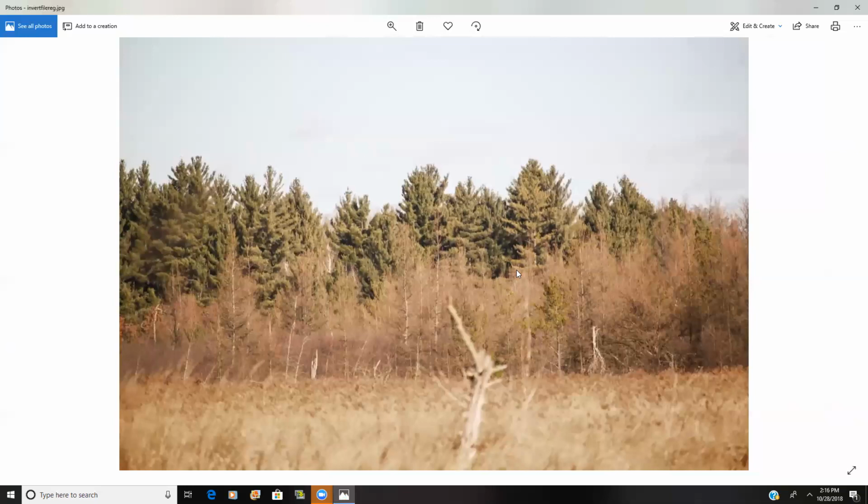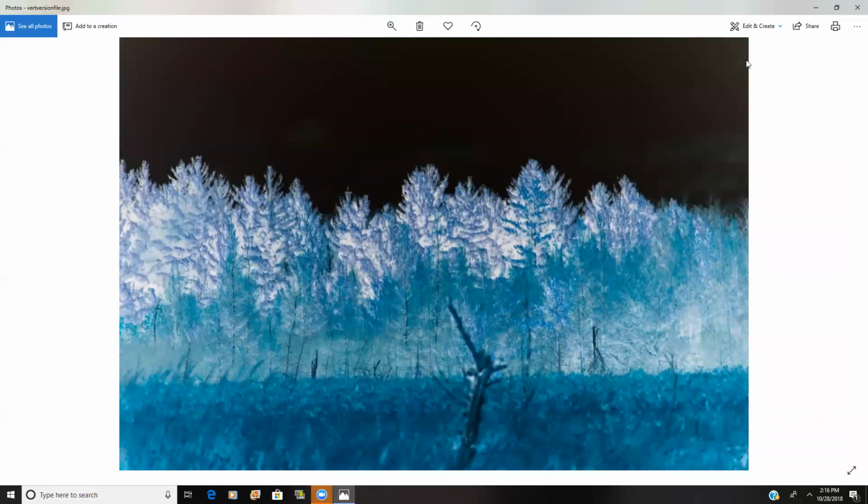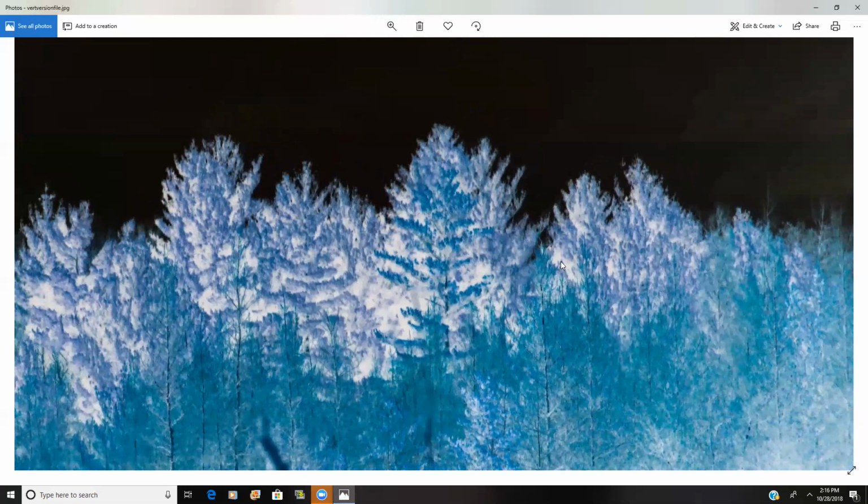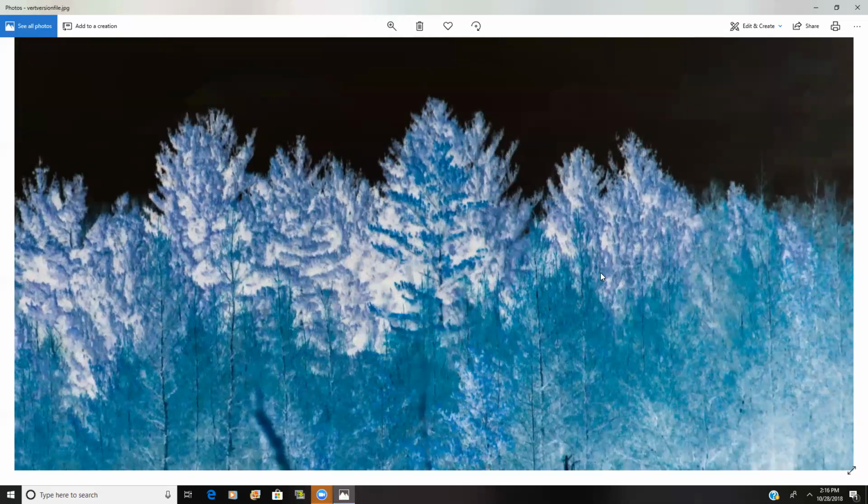So notice right here, it looks like a tree. You can see a stem back there, but I'm not quite sure that's actually part of the tree. Because when you invert it, you see these guys. When I got home and I did this and I first saw this, my heart skipped a beat.